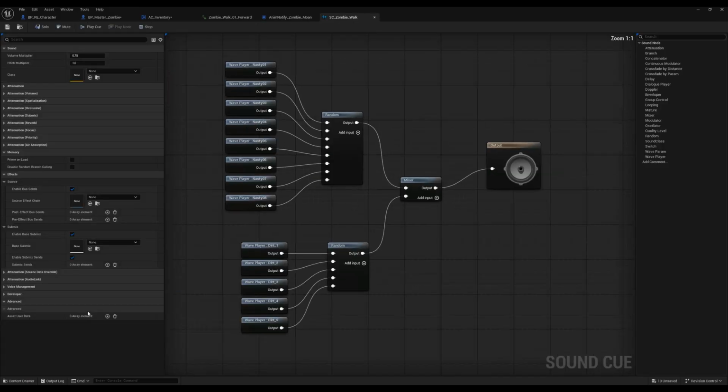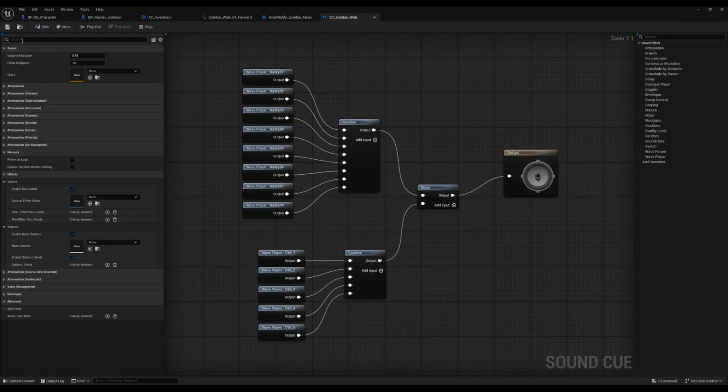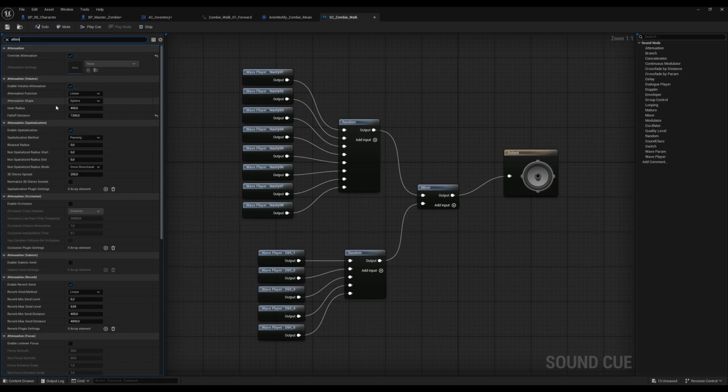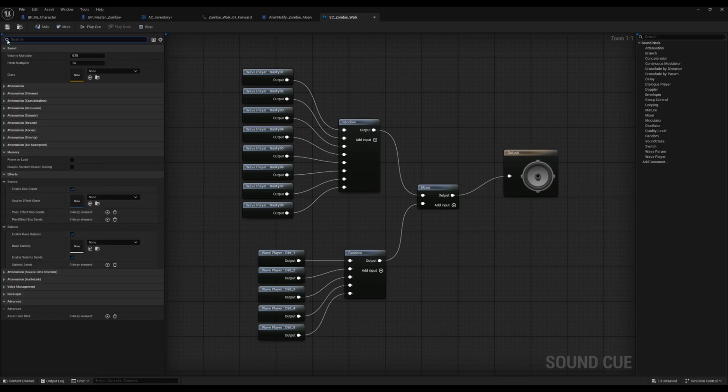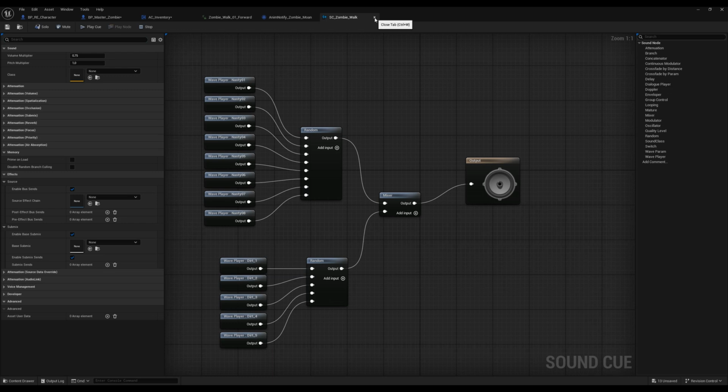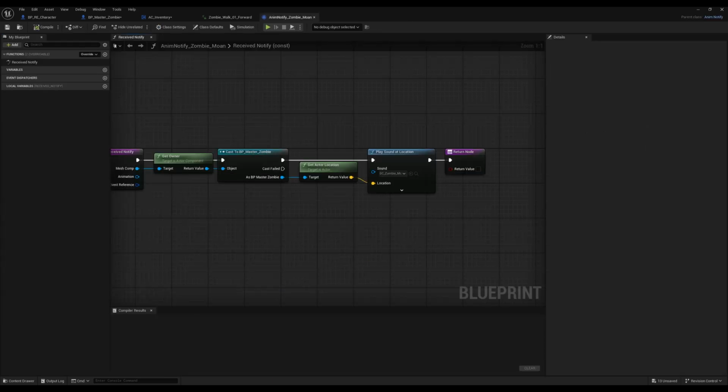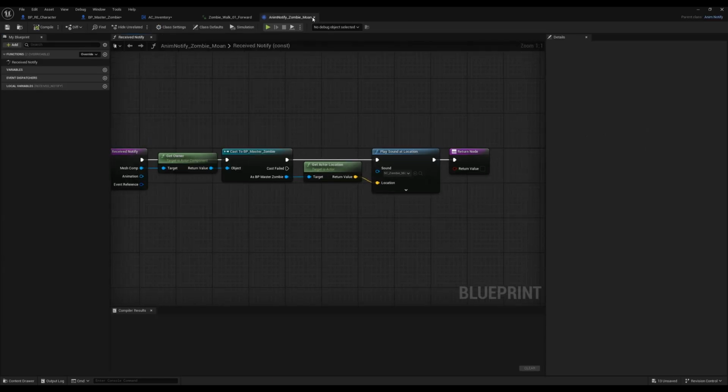And really important for every sound cue, right? Because we are doing play sound at location, you always need to enable override attenuation, and then inner radius is 400 and falloff distance is 1200 in my case. You can also just slightly increase those values. If you think they are a little too weak, then you just increase the falloff or the inner radius at the same time. Good, and this is it.